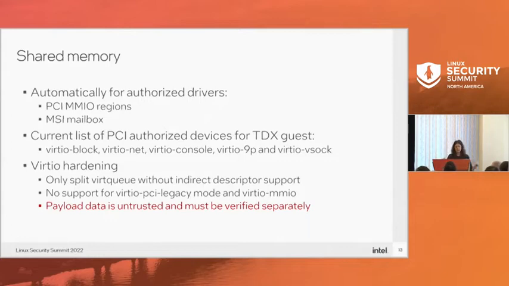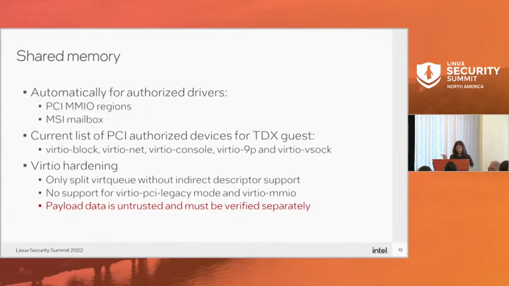And on one side, we've tried to disable as many as possible. We said, okay, we don't need the virtIO PCI legacy mode. We can disable virtIO MMIO and so on, and support only some of the different types of virtqueues it supports. So we disabled everything which we don't need and which is not commonly used. And then we audited and fuzzed the rest. That is for the drivers we allow, not for all; there are more virtIO drivers, we just don't need them yet.